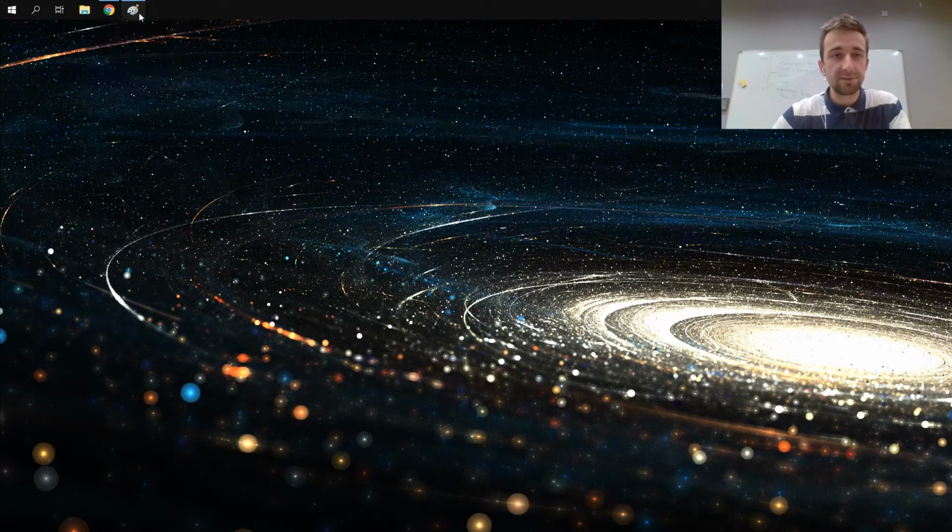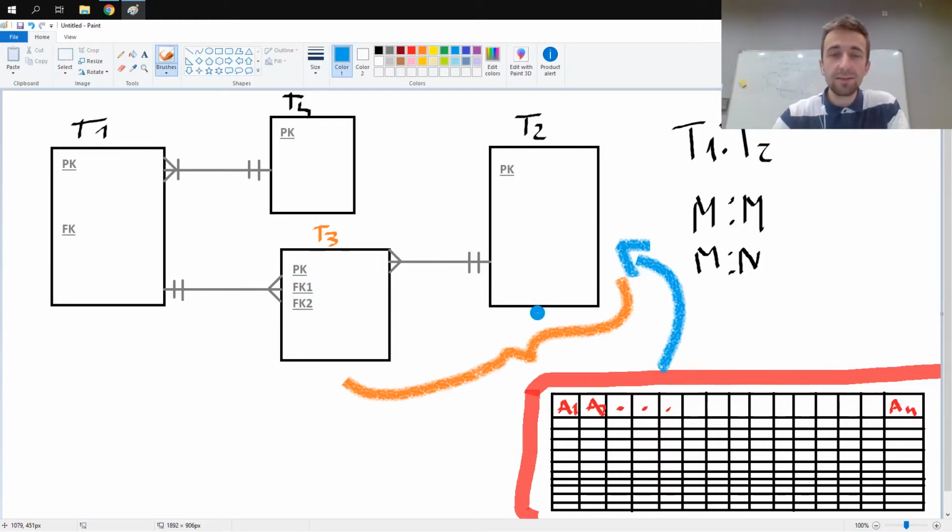So I made this small illustration. So the RDBMS, and normalization is only for relational database management systems or databases that are made within these. So we will always have some tables. So here I said they are called table 1, table 2, table 3, table 4. And since these tables are regulated with the relationships between them, we need to know what kind of relationships can exist. There is one-to-one, one-to-many, and many-to-many, to be short.